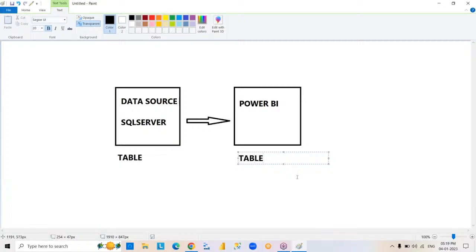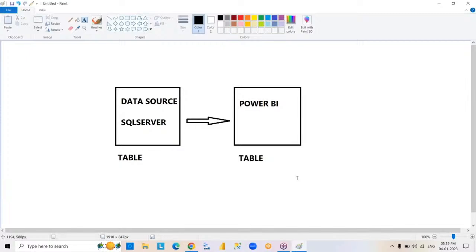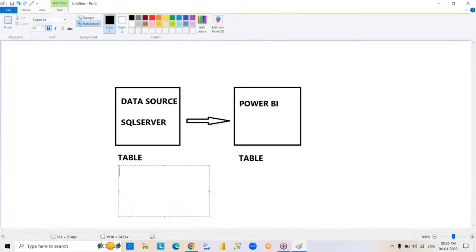Even in the Power BI environment, data is going to be stored in the form of tables only. Right? Now the next question we can ask: what does a table contain? Generally, a table contains structure and data.